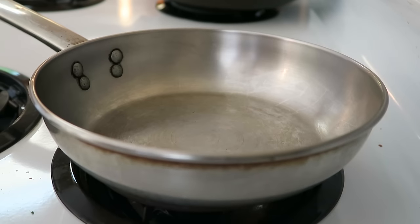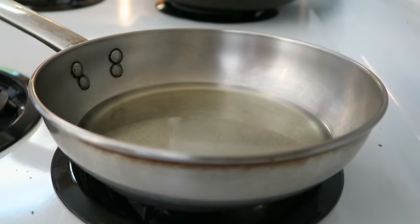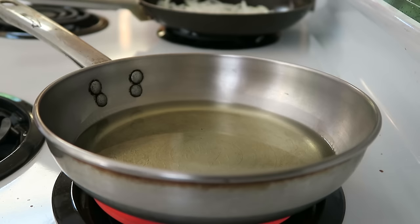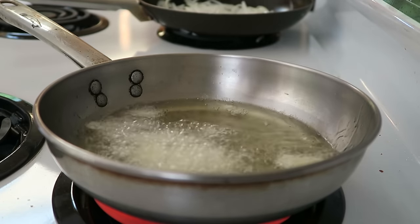Save the other half of the onion. And these I'm going to fry, so I have a more crispy onion, and then I have a sweet onion. And instead of just trying to throw onions and stuff, this will give me nice little abilities to do fun things later. So before I actually fry up the onions, I'm gonna fry up a little bit of garlic. And it might seem like a lot of oil, but I'm doing that for a very specific reason.